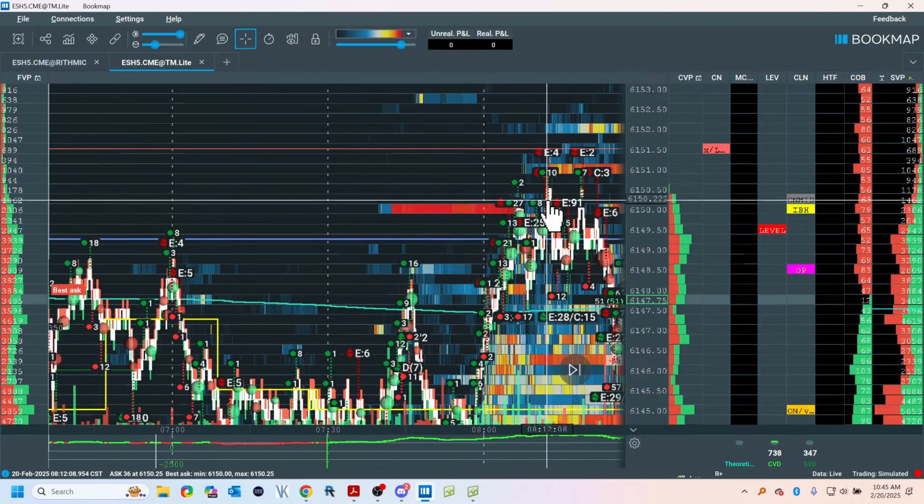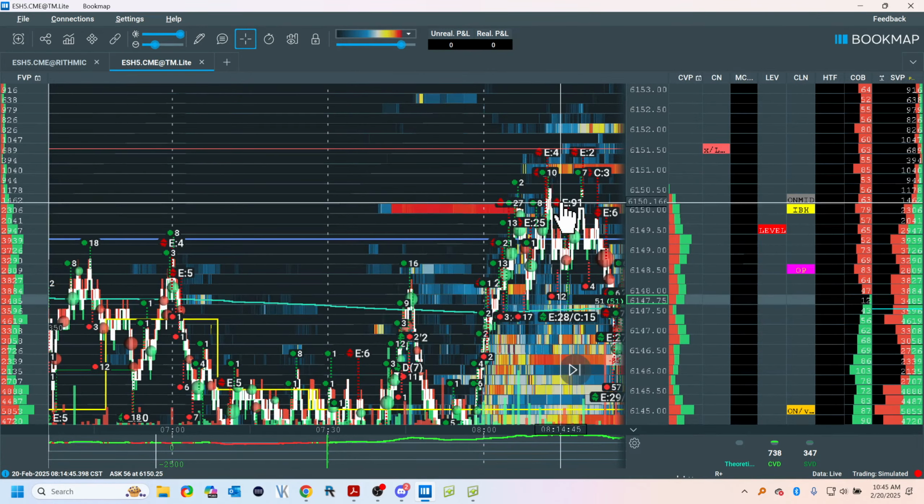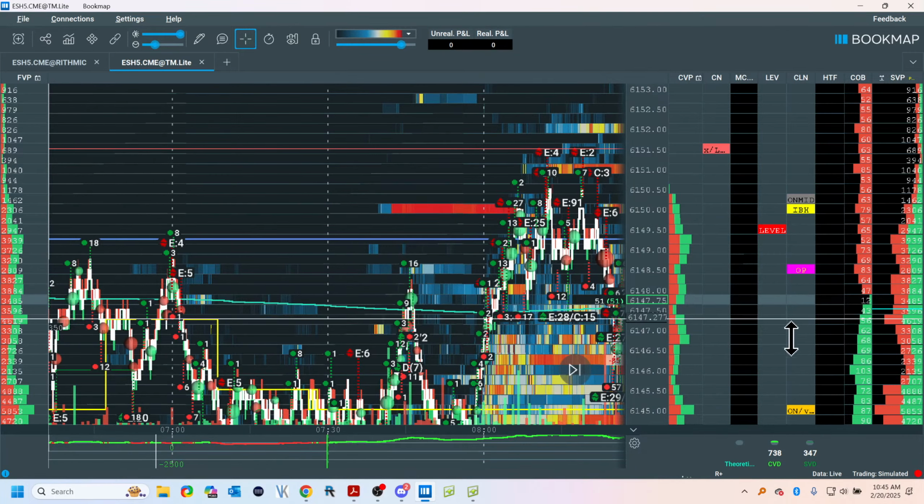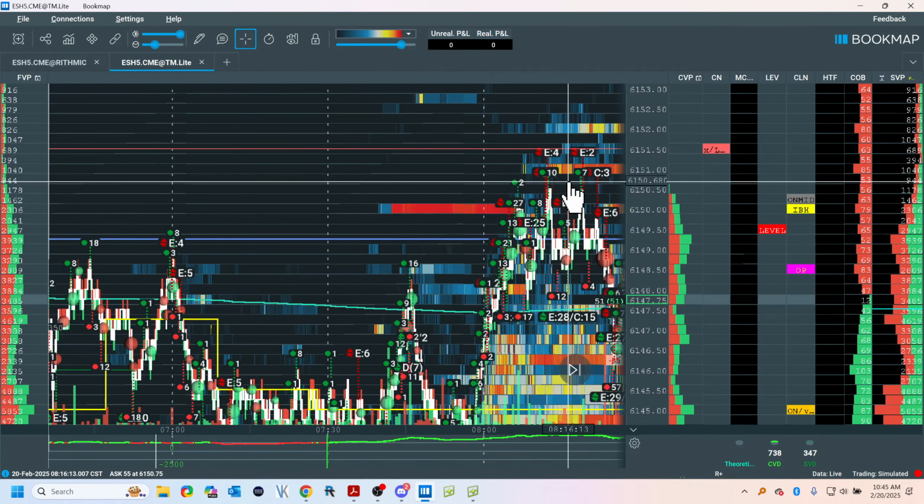I have my ETH mid, which I did not give you the statistics. Shame on me. I'm going to give it to you. It has an 83% probability. So I have 83% probability of getting here. I have about an 82%-ish probability of getting there. Past performance not indicative of future results. This is what I know.